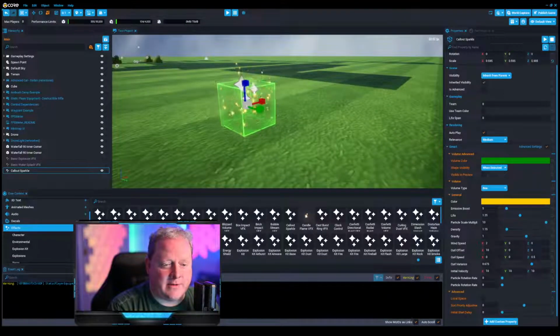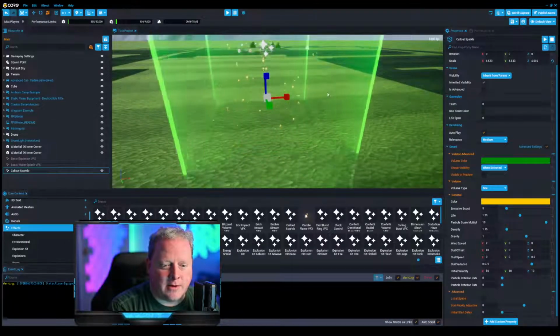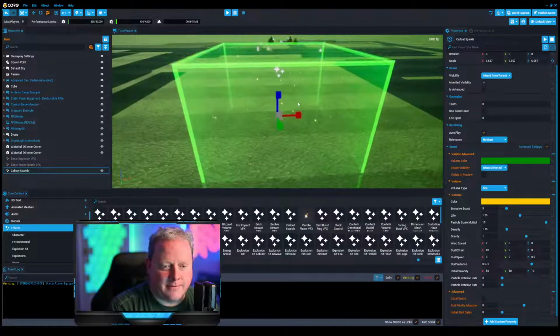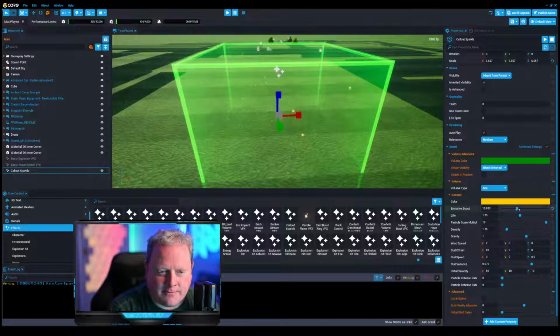Again, you don't have to leave it as is. You can do a much wider area to have the sparkles fill. And let's see, emissive boost is set to 5. Let me see what happens if I increase it. It doesn't seem to have, let's see, the life. These will then last longer, each particle. It's set to 10.